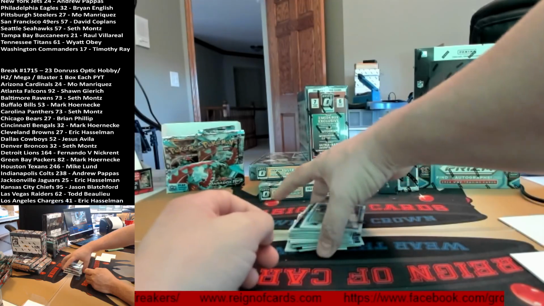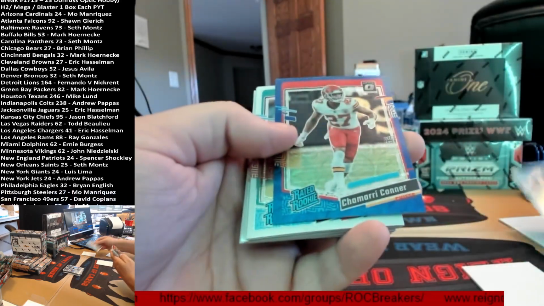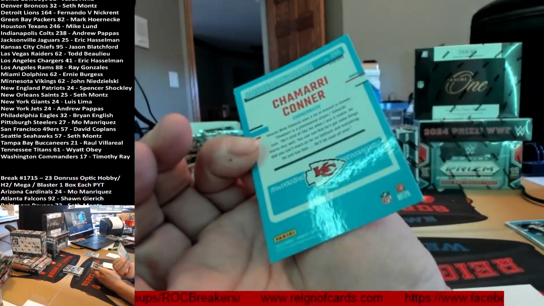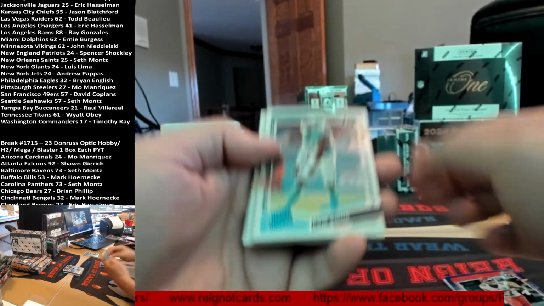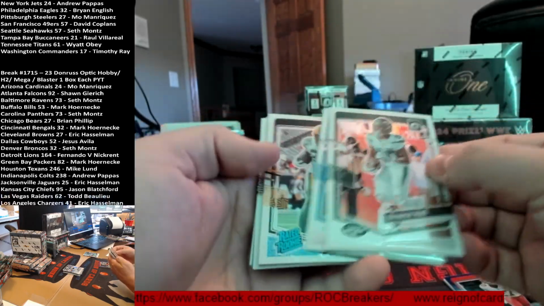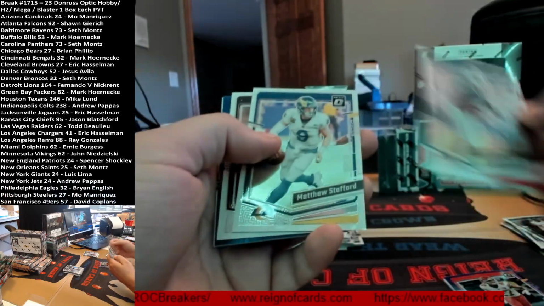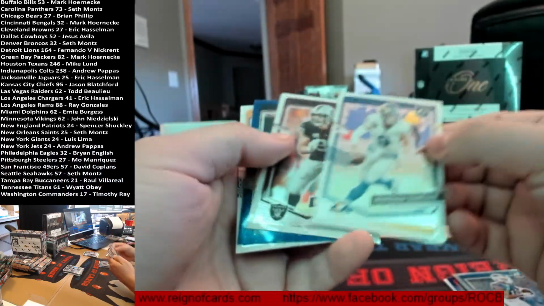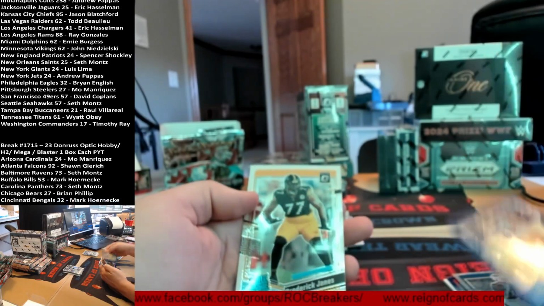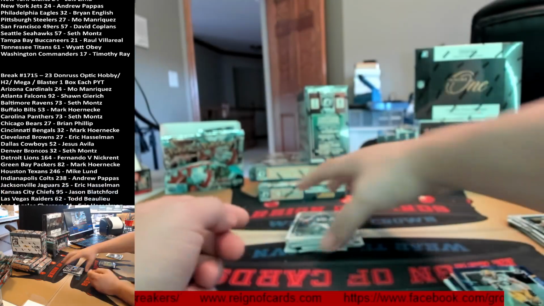Here we go. Shaq Thompson. This is a scope, Connor. Connor, blue scope. Cam Smith, Breece Hall, Hutchinson, Tucker Kraft, silver, Gabriel Davis, Matthew Stafford, Max Crosby, Lucas Van Ness, blue scope, Broderick Jones, and D'Andre Swift.